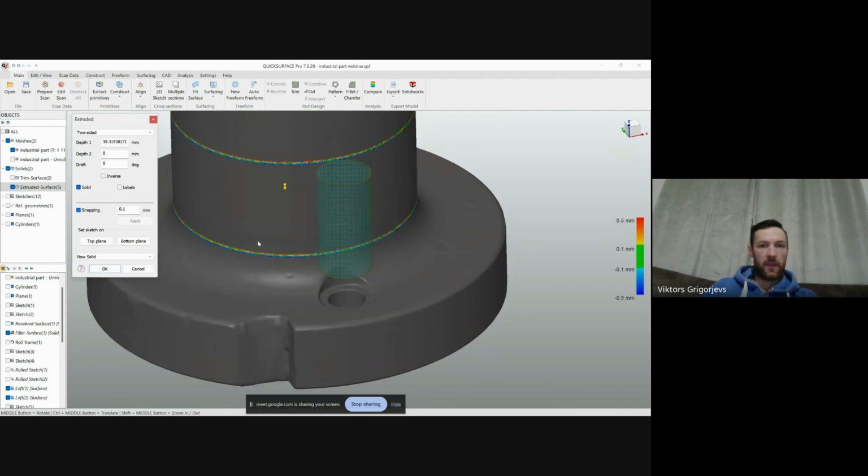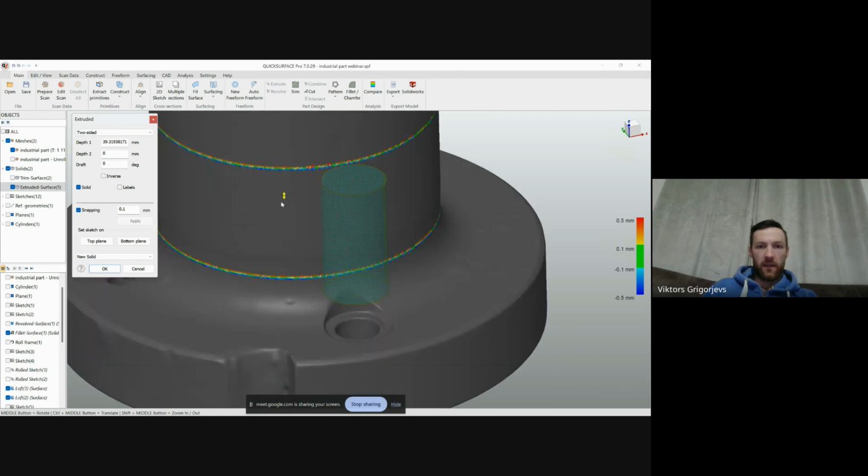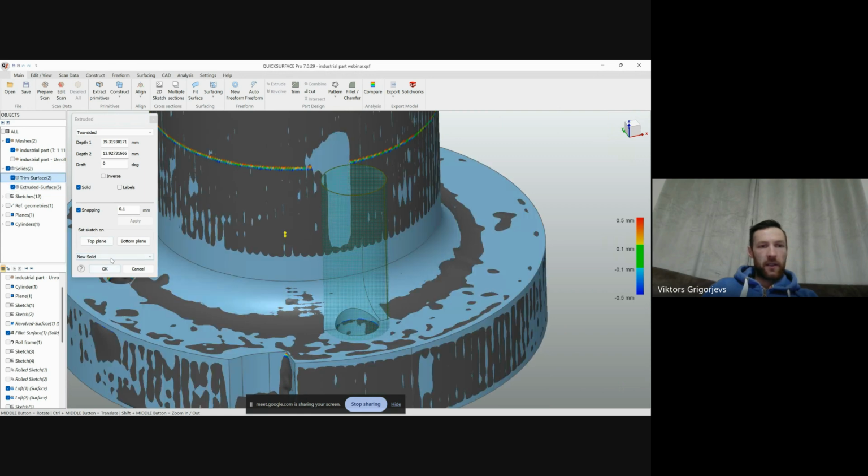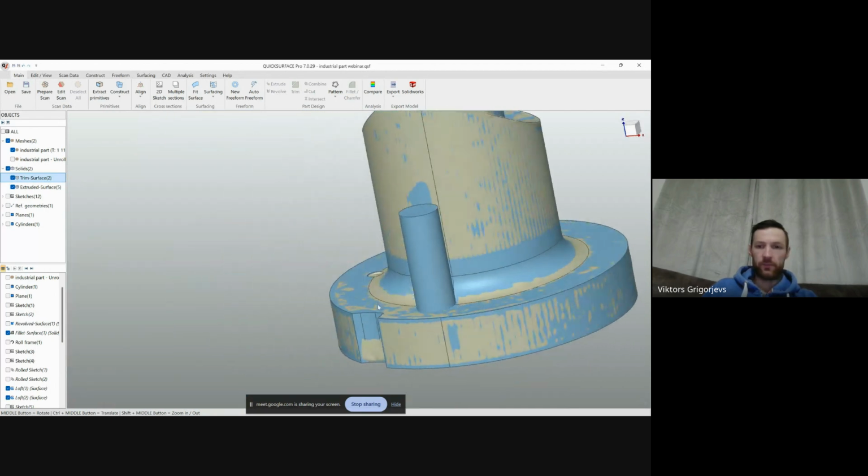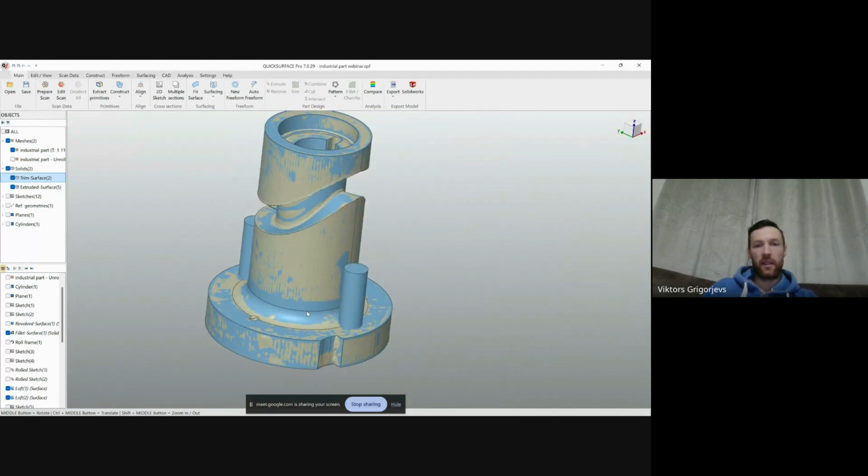Again, snapping. Our bottom surface, drag to this face. Looks fine. Bring back solid. Actually, this time we won't use this cut feature, but we'll just create two solids.